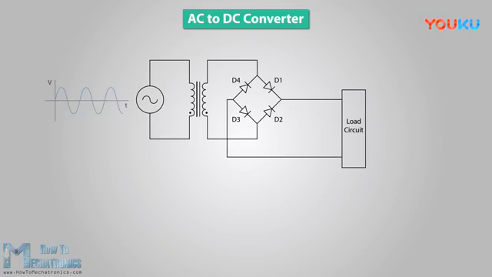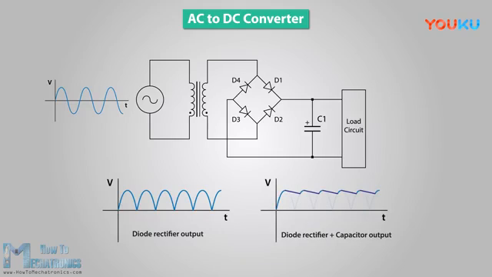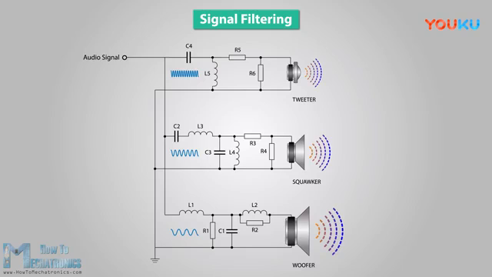For converting the AC voltage into a DC voltage, a diode rectifier is usually used, but without the help of capacitors, it won't be able to do the job. The output of a rectifier is a pulsating waveform, so while the output of the rectifier rises, the capacitor charges, and while the output of the rectifier declines, the capacitor discharges, and in that way smooths the DC output. Signal filtering is another application example of capacitors.